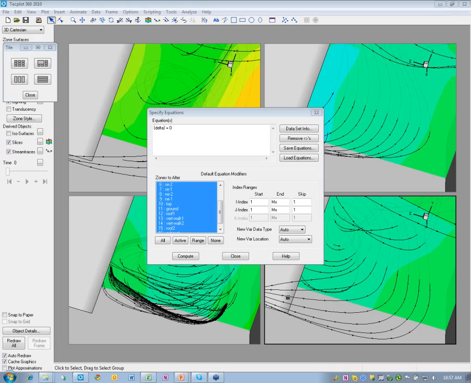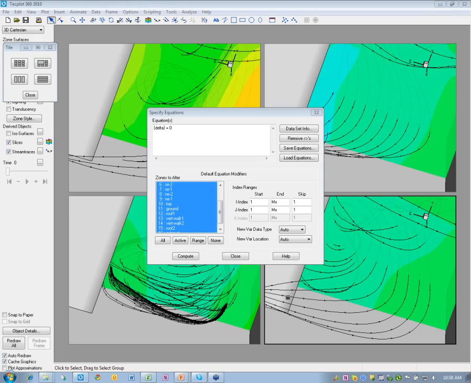Muller had a question: in your flow between the two buildings, let's say you'd like to compare velocity magnitude behind the first building on the exact same set of points. Again, you can use the same extraction. You could certainly create a zone and interpolate to it from both of the zones that you're trying to compare.